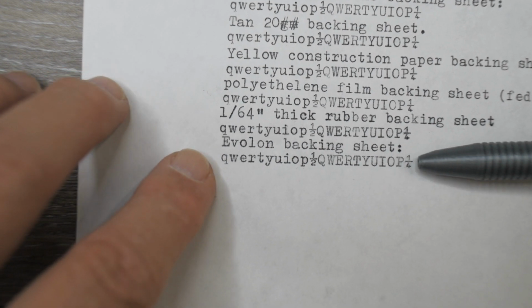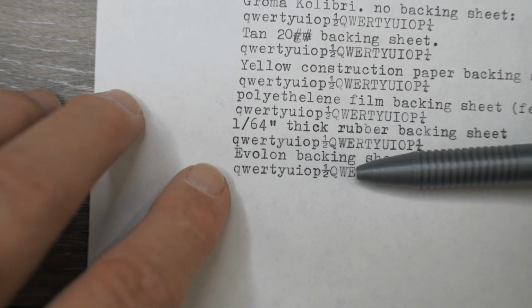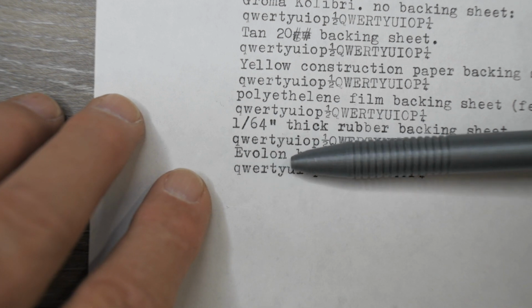And then finally, the Evylon. The Evylon is kind of soft or a light imprint, and yet there's still a little bit of inky smudges in some of the letters.